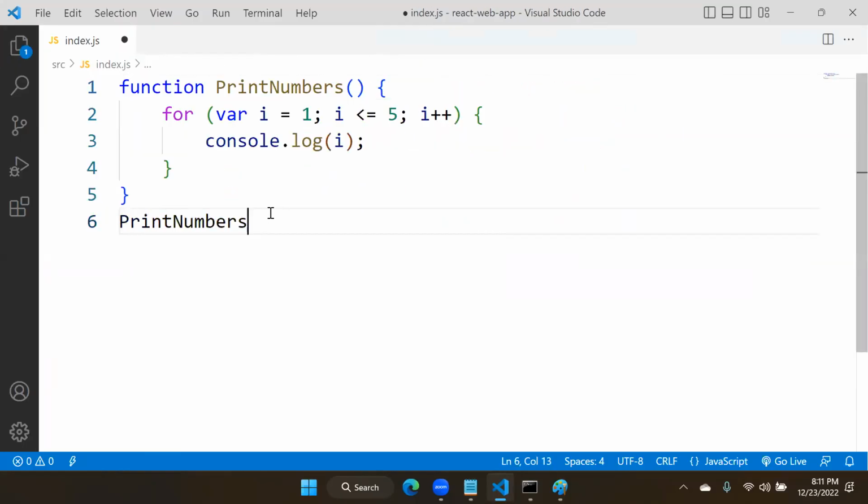Whenever I call printNumbers, how many numbers will it print? 5 numbers. Every time it will print 5 numbers. Suppose I want to print 10 numbers. Suppose I want to print 7 numbers. For every purpose, we don't write a separate function. Only one function should be able to do different work. In that case, we can pass a parameter into the function. Here the parameter, how many?